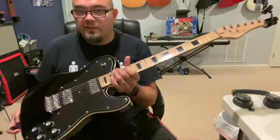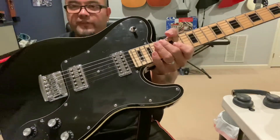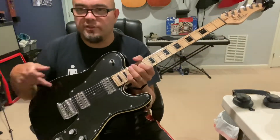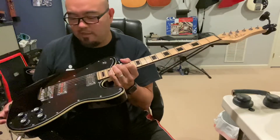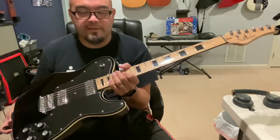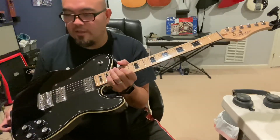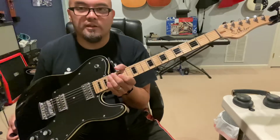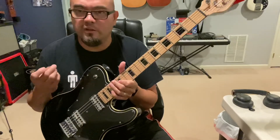The pickups on here are two Filtertron-style pickups that Schecter makes. I wasn't a fan of the Filtertron in the original model — I didn't feel it was loud enough or gainy enough. Another reviewer who got the guitar from Schecter opened it up and found the pickup was measuring around 4k, and it just didn't have the same punch and volume as my other guitars. I love dual humbucker pickups and it just fell short — less gain and a little less volume.